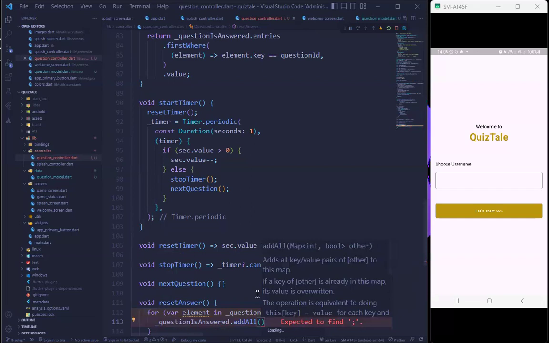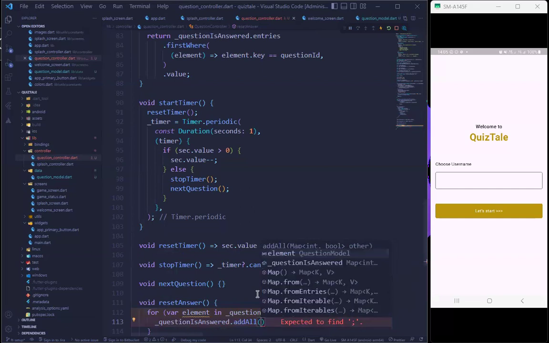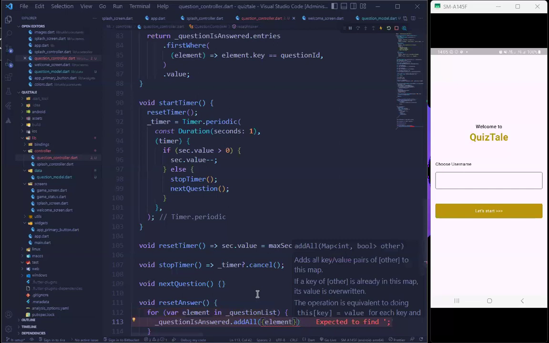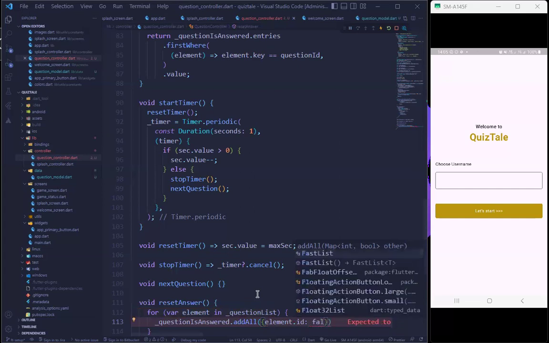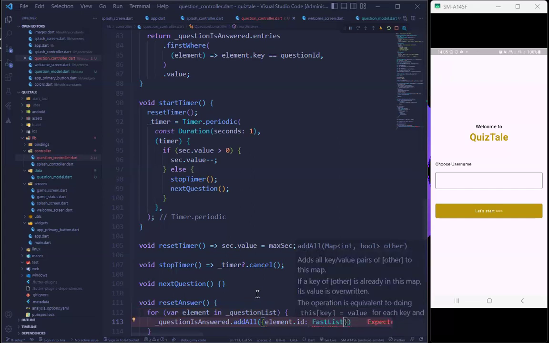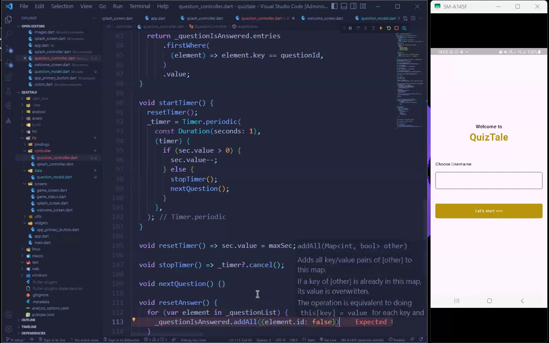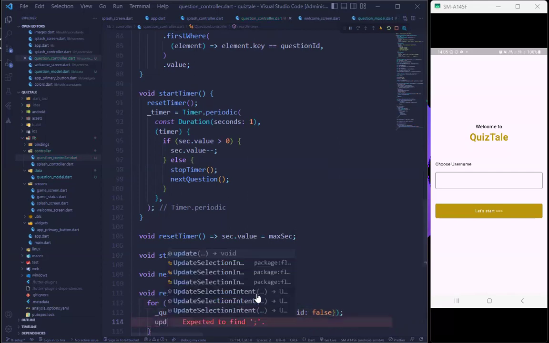And what we're going to add is we need the element, so I think I'm going to just say element dot ID, false, yeah. Just to false. Okay, yeah, then let me update.